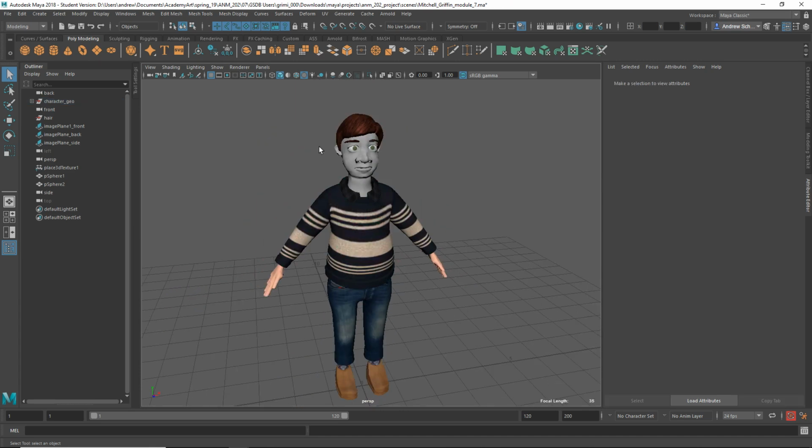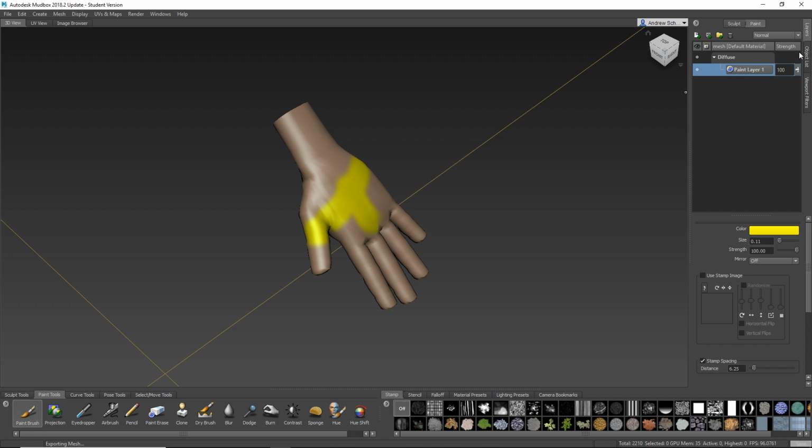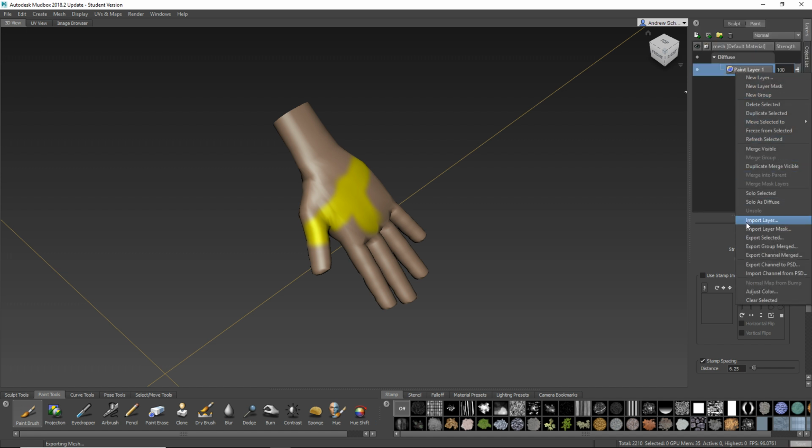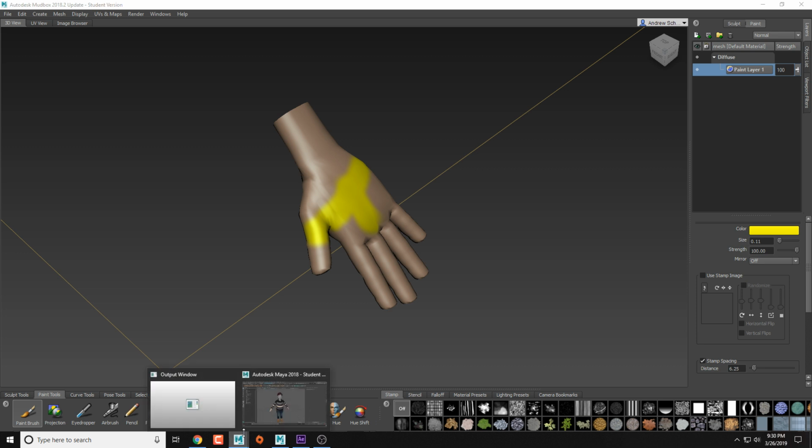And again, if you're having trouble sending something back from Mudbox, if you're in Mudbox, you can go to the layers thing and go to your paint layer and do export selected, or export channel merged if there's multiple layers, and then save that as a JPEG, and then go back to Maya.